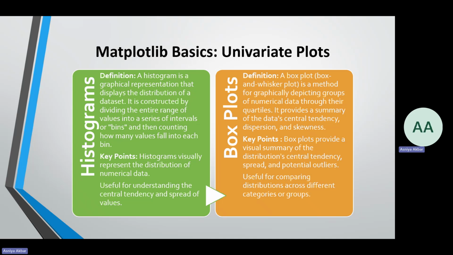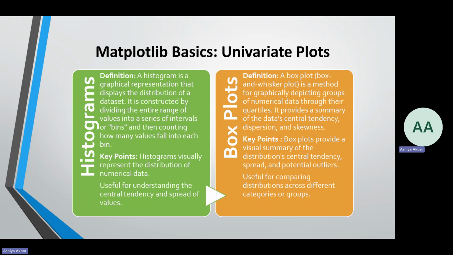There are a few important things in a histogram. Histograms are useful for understanding the central tendency and the spread of the data set.